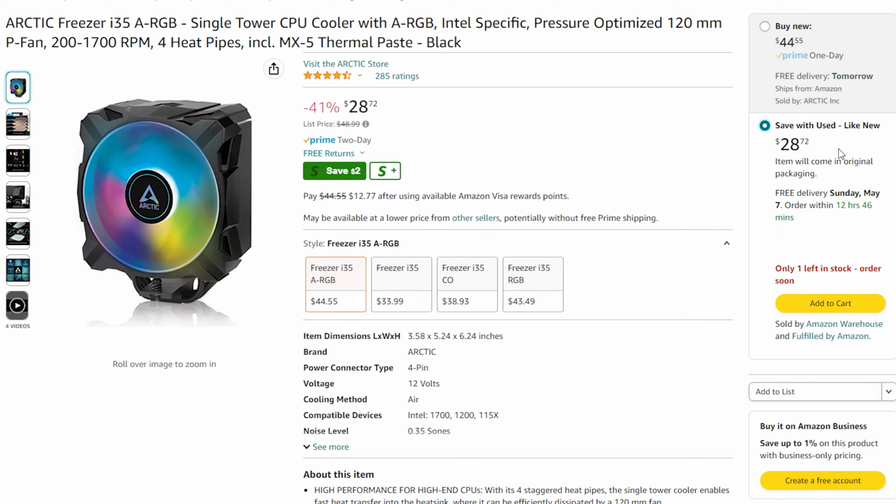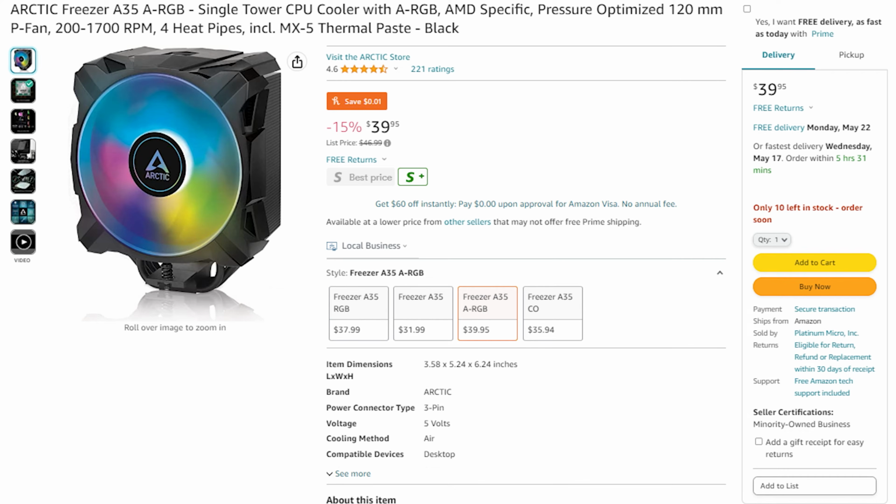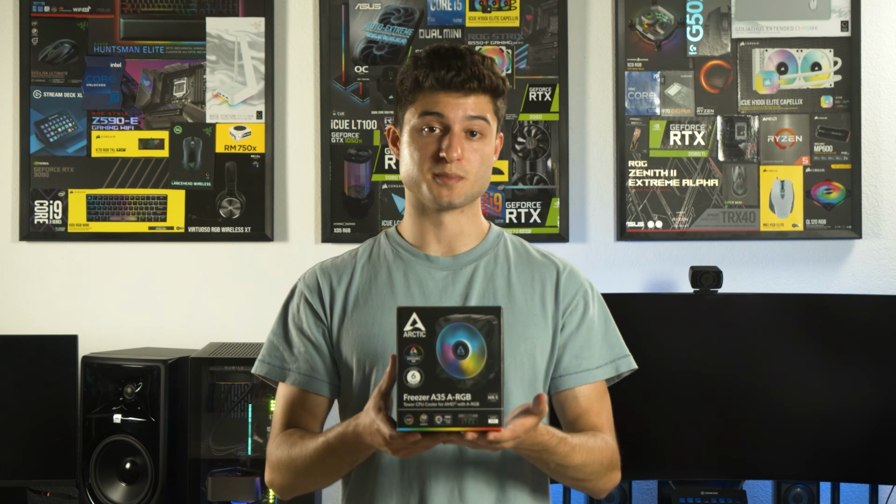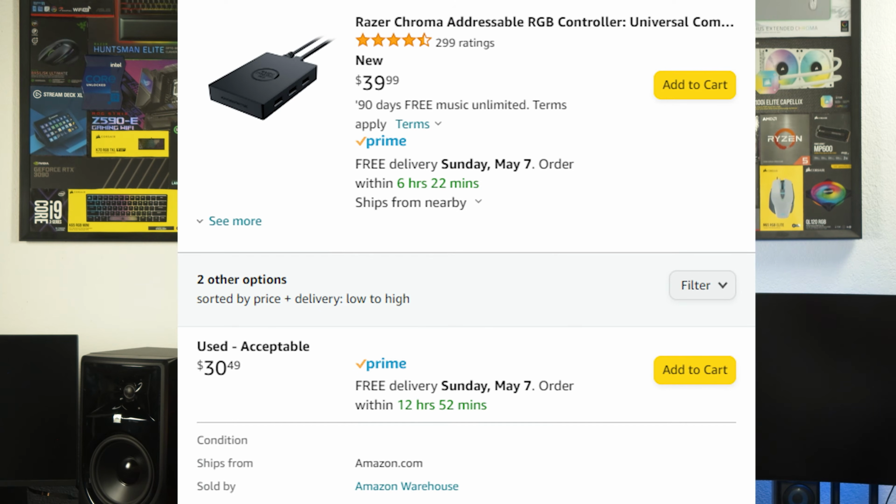Another great way to save money is to buy open box or refurbished products on Amazon because it's usually still backed by a warranty and a return policy. Here's a great example with this Arctic Freezer A35 CPU cooler, which is only $28 used on Amazon. Unfortunately for me, that was for the Intel model and I needed the AMD model, which didn't have any used available, but this cooler is still a great price to performance and it includes addressable RGB, so I got it anyway. I did, however, save $10 on the Razer Chroma ARGB controller by getting it used.